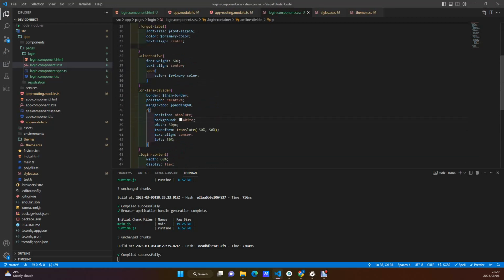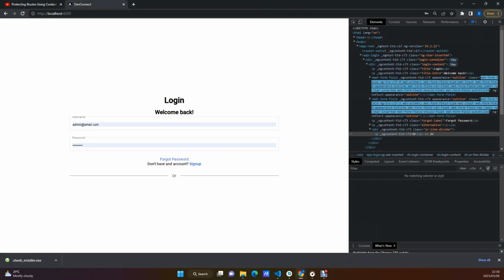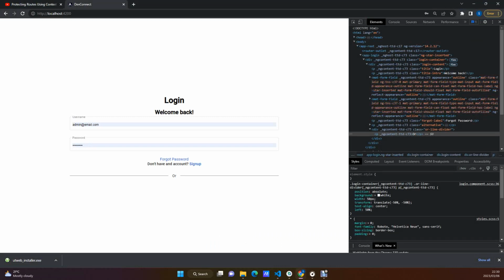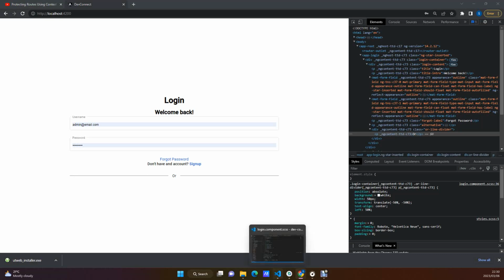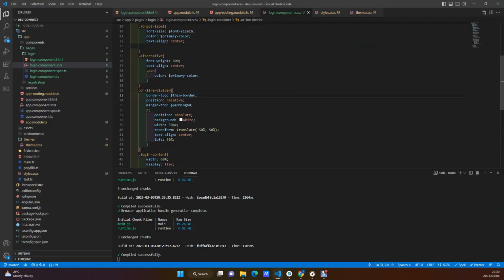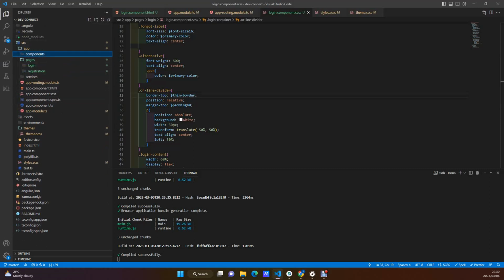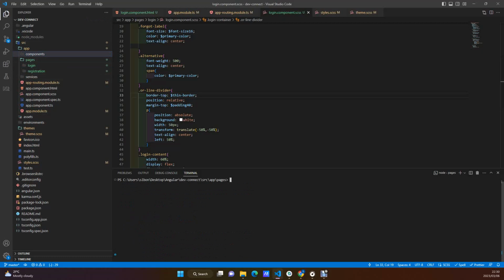Should we try saying this is just the border top? Yeah, let's try making it a border top, just to make that line a bit thinner, because what's happening is it's trying to make a border top and bottom, which then makes this 1 pixel to be 2 pixels. Alrighty. So we would have been done for that, and now we'd want to create this Google login component, since we're going to be using this component in the login and register.